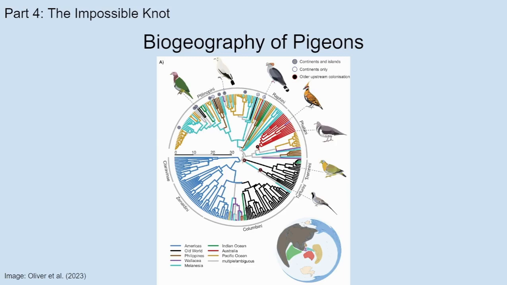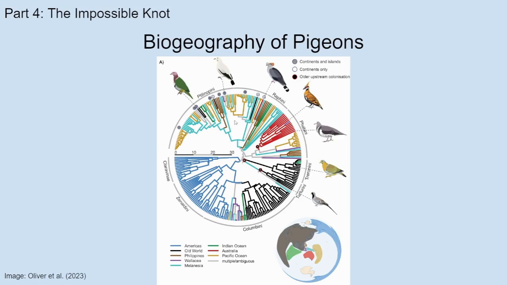And you can see here that many of the ancestral pigeon lineages, the ones that lead to the branching events between the modern species, are estimated to have originated in Melanesia, which is very unusual because most of the time we don't expect organisms to originate on smaller islands and then disperse to bigger land masses and gain a foothold there. But it seems that that is what pigeons have done a lot of the time. Many branches originated in Melanesia and they spread, especially to Australia and to Asia. So that is quite a curious pattern that we're seeing in pigeon evolution.